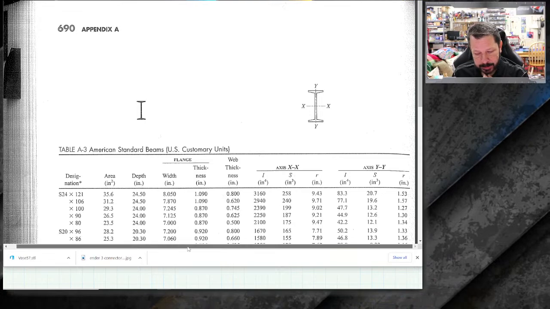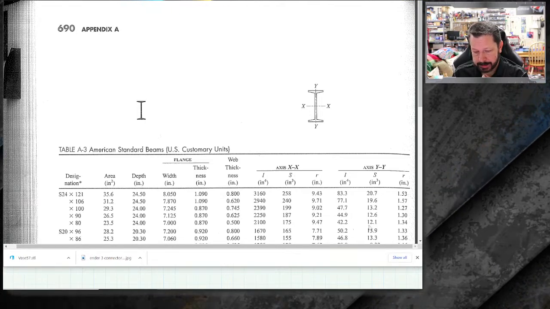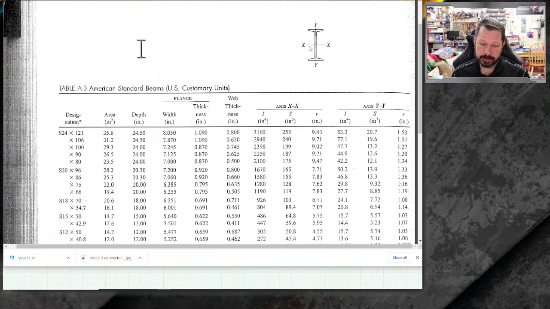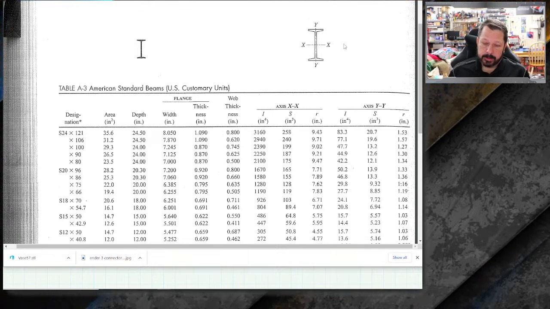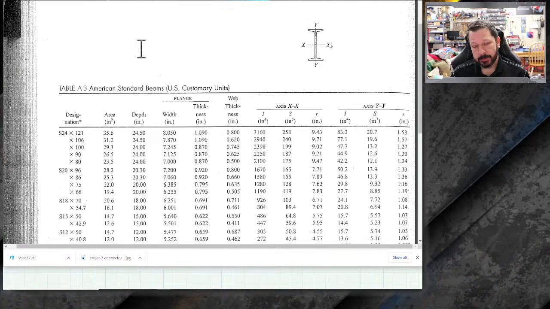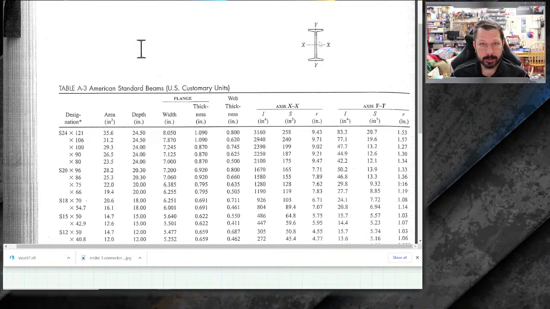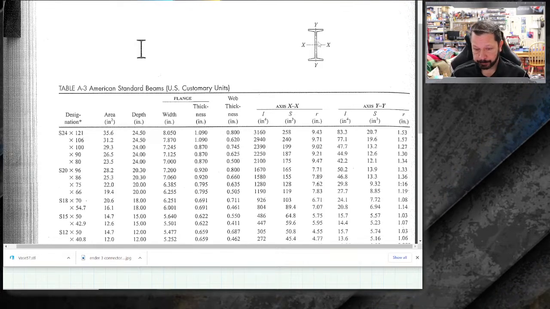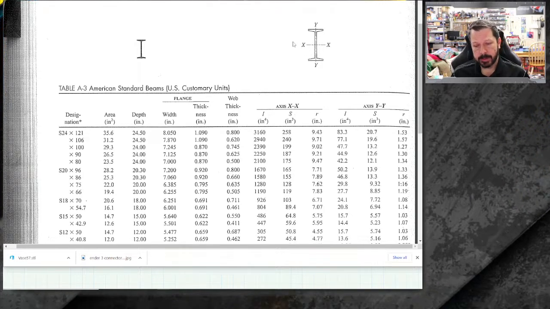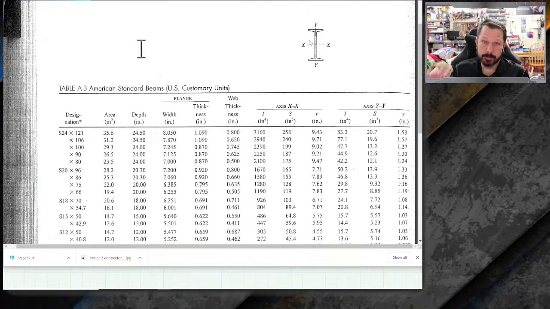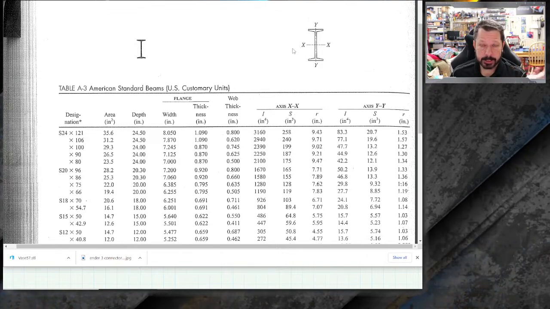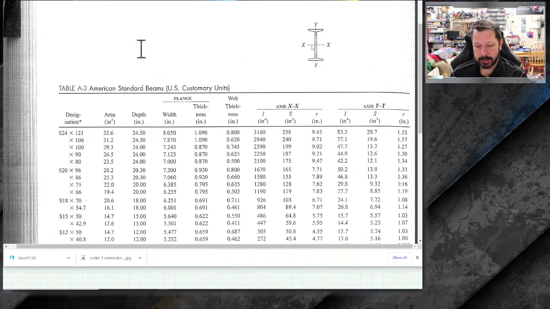Then we've got these two sets of information about axis XX and axis YY. So if you notice on our little picture up here that they gave us, the XX axis is shown horizontal, YY is shown vertical. How you decide which one to use is which one is parallel to your neutral axis that you're dealing with. So XX is most of the time going to be the one you're using. It could be if your loads were coming in from the side, or maybe the beam is turned on its side, then maybe you would use the YY axis, but pretty much most of the time for what we're going to do, you're going to use this XX.